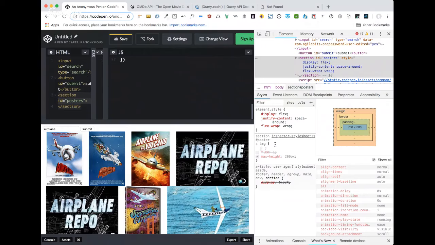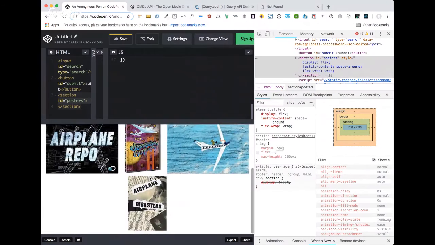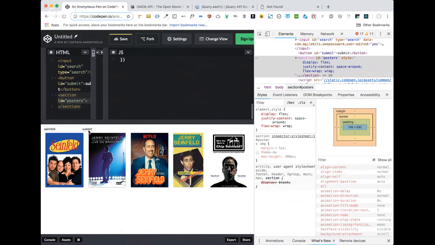And we could also give the images a bit of margin, and it starts to look better.